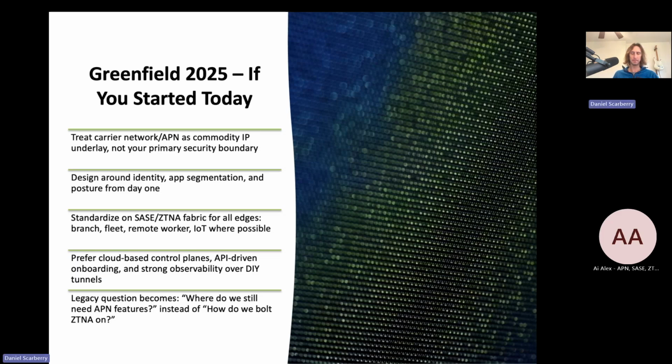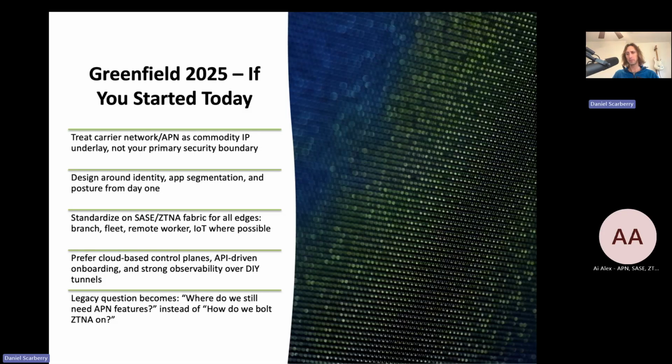Yeah, that's a great scenario to think about. If you're starting totally fresh in 2025 with no legacy at all, I definitely lean into a modern flexible architecture. So I'd start with a zero trust mindset from the beginning. That means focusing on identity-based access rather than network parameters. You probably use a SASE platform right from the get-go, so your devices just need a basic internet connection and everything else is handled by the overlay.